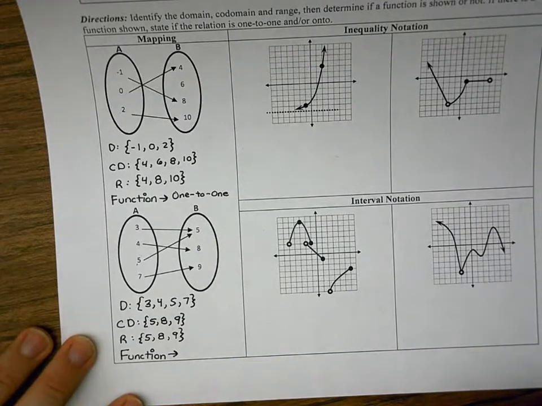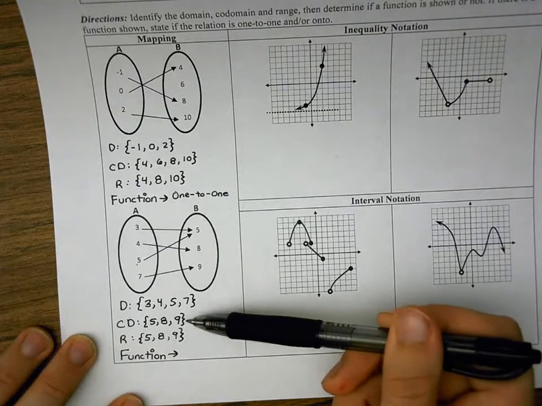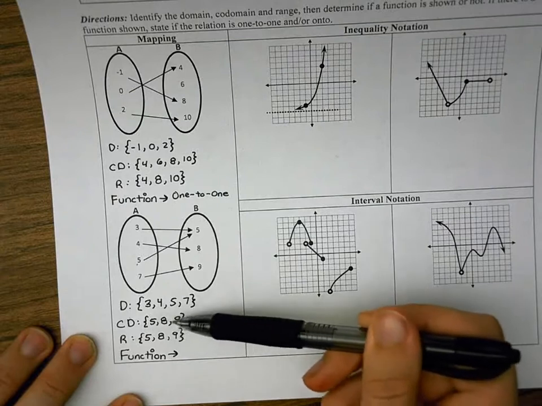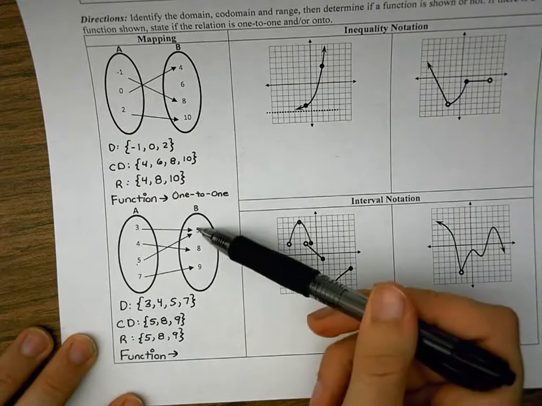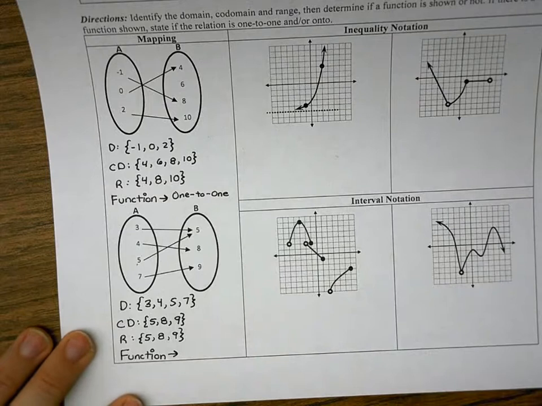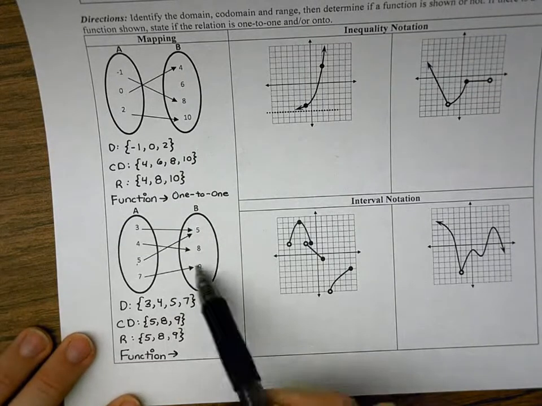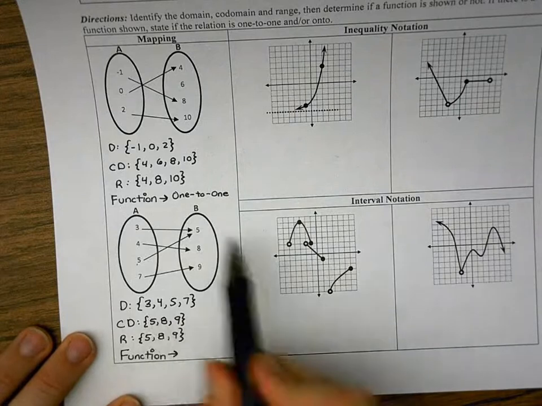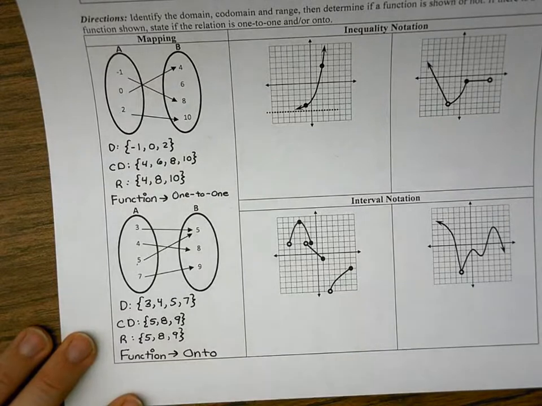And then finally, onto. Onto, every element of the codomain has to map to at least one element of the domain. Well, my codomain is 5, 8, and 9. Does every element of that codomain map to at least one element of my domain? Well, 5 definitely goes to at least one element. It goes to 2. Remember, onto doesn't care about doubles. Onto is just, does every y go to at least one x? Right, every possible y. Well, 5 goes to 2 of them, 8 goes to 1, 9 goes to 1. So yeah, every element of my codomain goes to at least one element of my domain, and so this is onto.